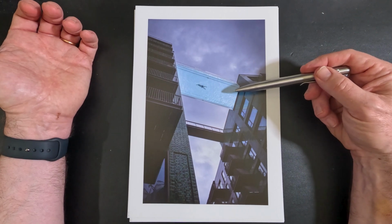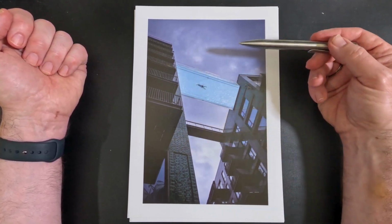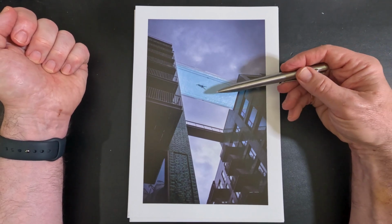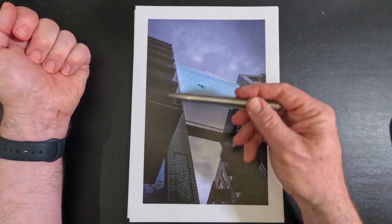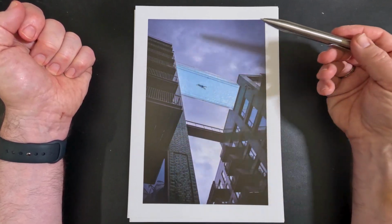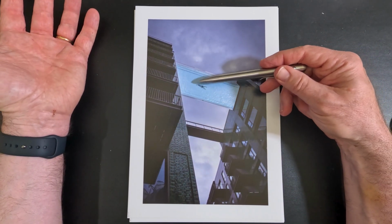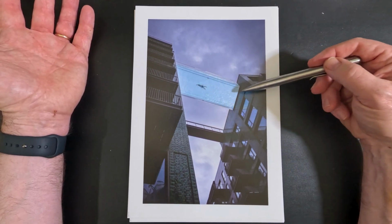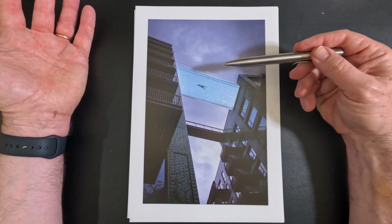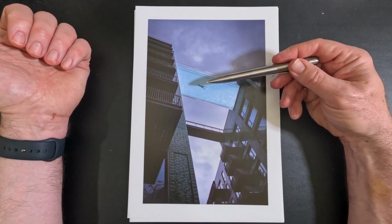The ripples, the colour here is really strong in contrast to the rest of the image. I love the soft textures of the water against the hard images of the building and the rhythmic lines that appear there. And here we have our hero of the image, our swimmer, this chap who was going backwards and forwards as if for my benefit, really, 35 metres or whatever it is above the ground.